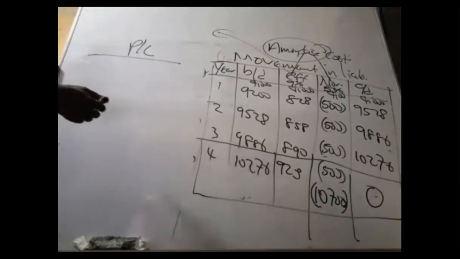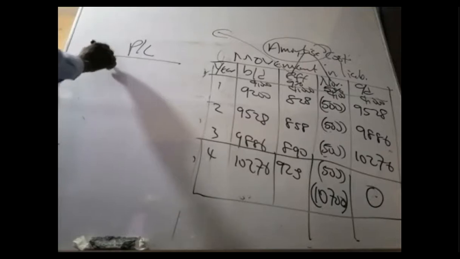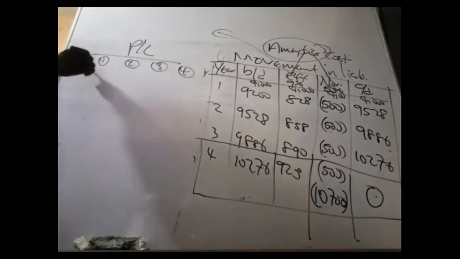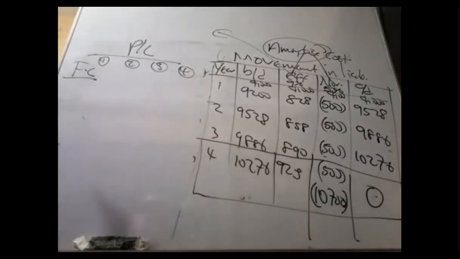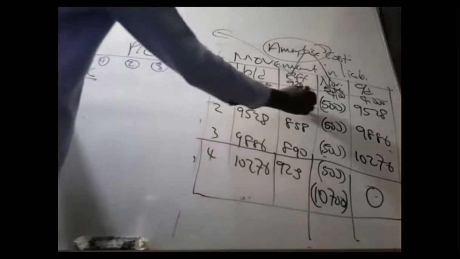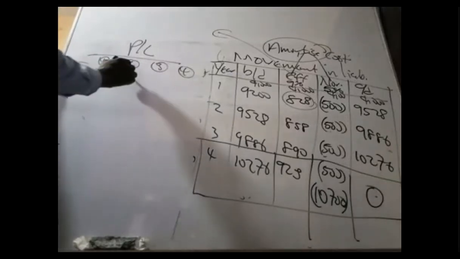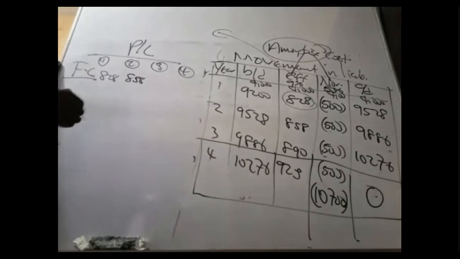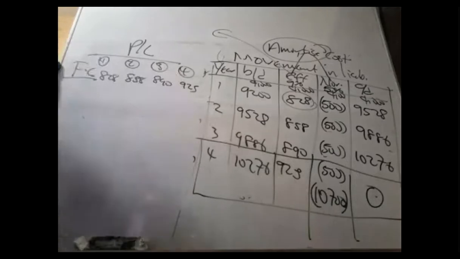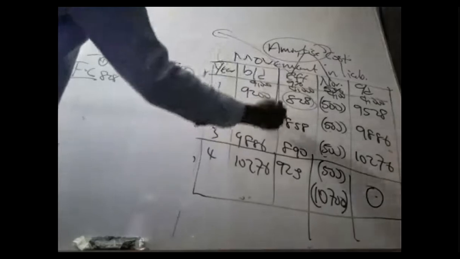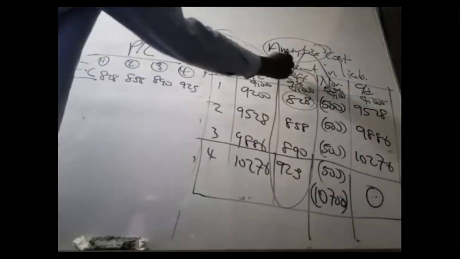So let's see something here. Your year 1, year 2, year 3, year 4. Your finance cost, you write interest on loan notes. The year 1 effective interest is 828. Year 2 is 858. Year 3 is 890. Year 4 is 925. Agreed. That is how your P&L will look. Kindly post all these figures. It goes to the P&L.